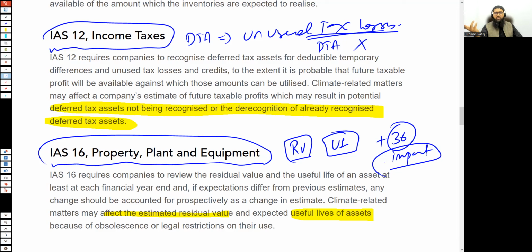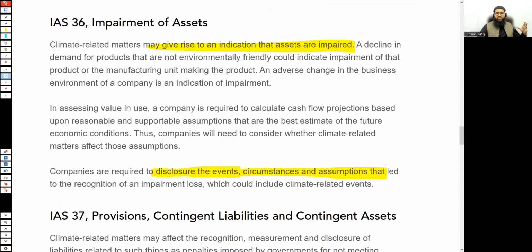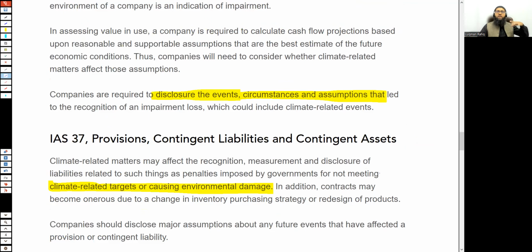That means the machinery which is being used for manufacture of the diesel engines may only last for 2 years, and its residual value may not remain the same as it is right now. So ultimately it would have an impact on the residual value and on the useful life. There are going to be multiple things. Plus, there is going to be an assessment of impairment, because that's an external condition, which is the external legislative condition. So you got to consider that also. Now, from the perspective of the exam, you got to think about what climatic change is taking place and how it could have an impact on the entity.